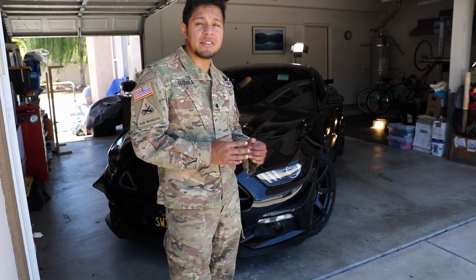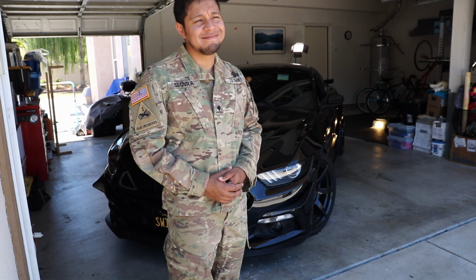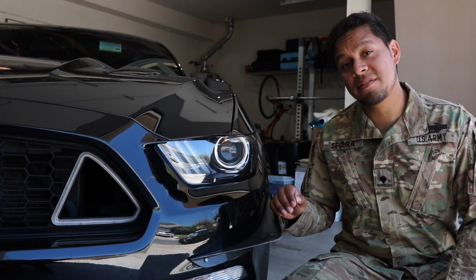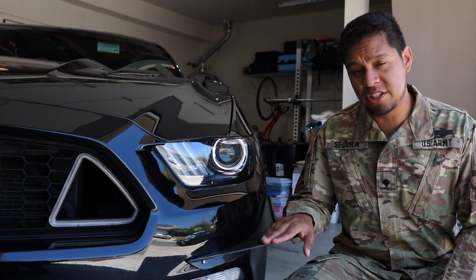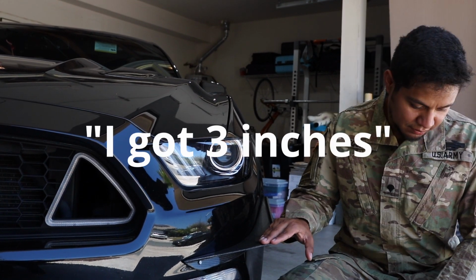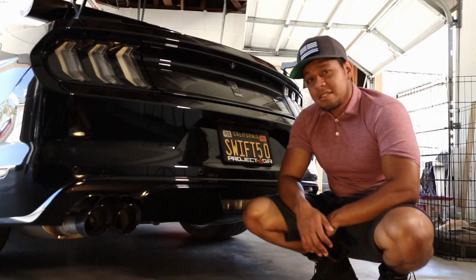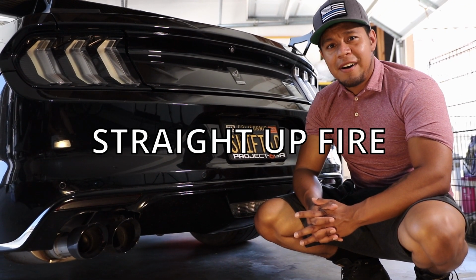Next up, the grill and the canards. Of course they're from Japan. What do you expect? We ain't playing around. Right? Am I right? You're right. Am I right? These canards are the longest we could find in the world. Approximately 5 inches. Which, if you ask me, 5 inches is very big. I got 3 inches. Alright, something from this American muscle car that's not from Japan. These exhausts, they actually come from O Block. That's where they shoot straight up flames and also straight up fire.